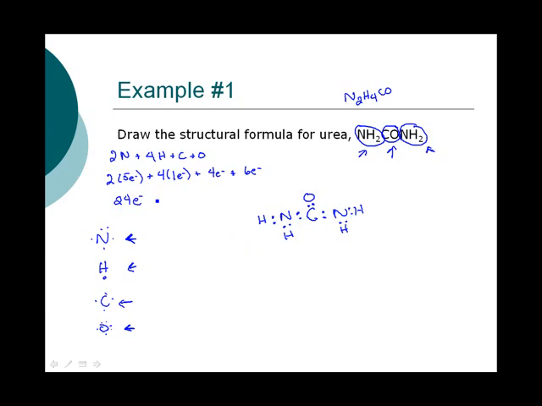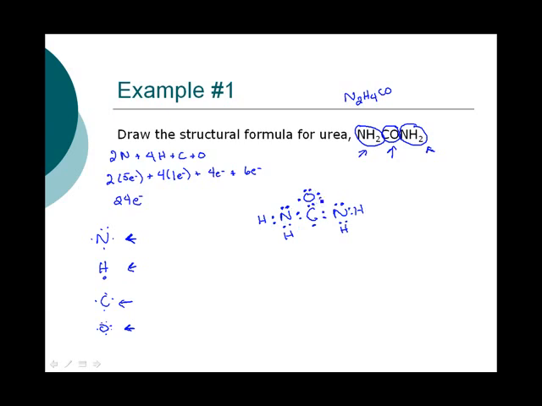Now I got to go and fill in all of my other electrons to see if there's any multiple bonds. And so I need 24. I have 6, 7, 8, 9, 10, 11, 12, 13, 14 there. I need to add 10 more. So 1, 2, 3, 4, 5, 6. And now all the orbitals have at least 1 electron. I need to add another 4. And so I'll go through and start putting them in. So there's 1 there to make nitrogen happy. He'll have 8. I'm going to make this nitrogen happy as well. He'll have 8. So I need 2 more.